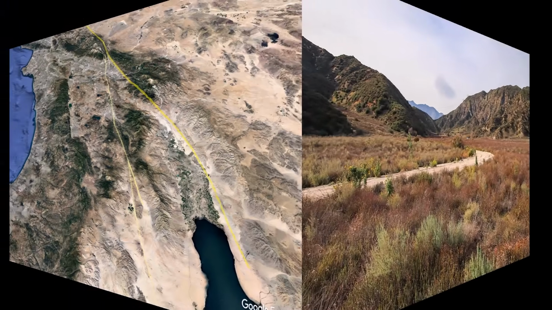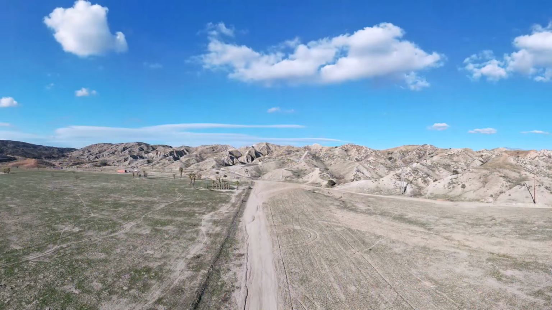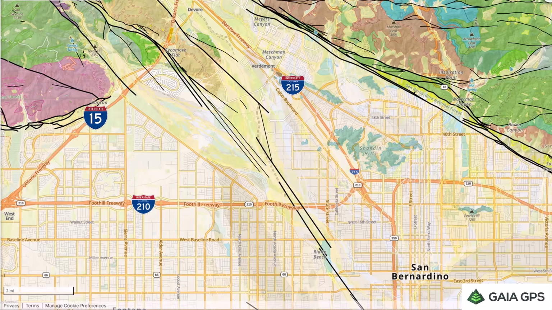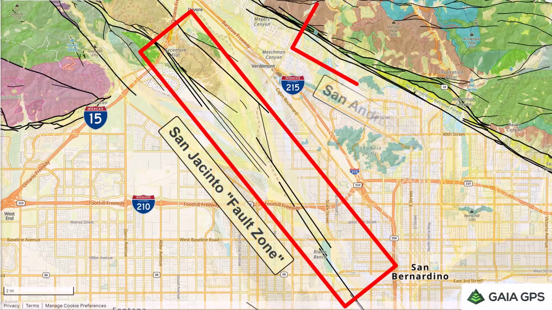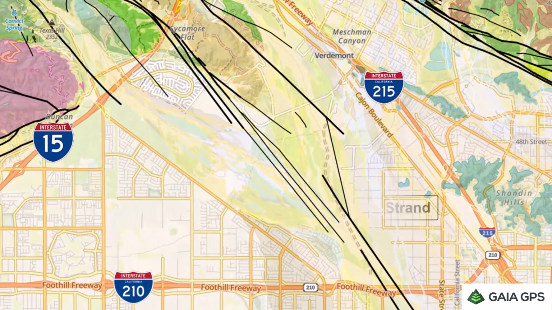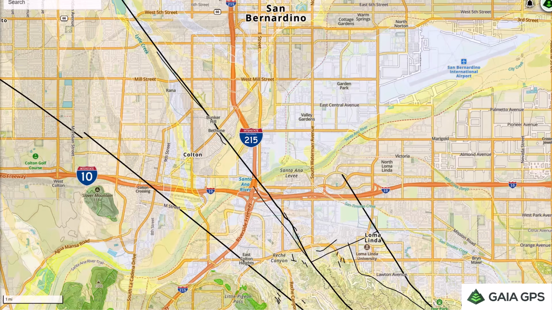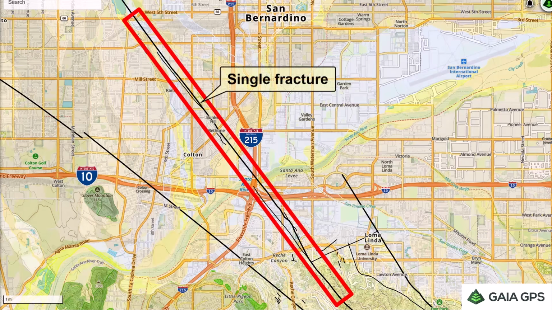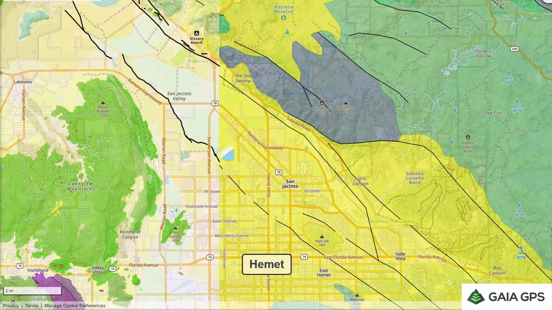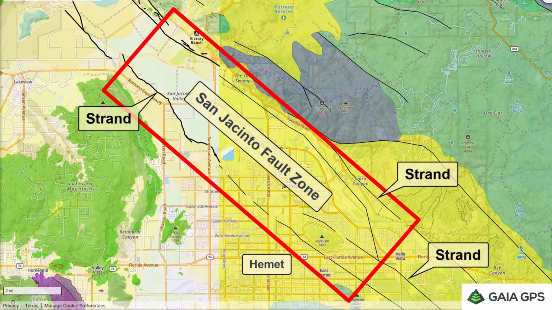Now, let me summarize the path of the San Jacinto and quickly show all the places we're going to visit. Again, keep in mind that the San Jacinto is a fault zone. This means that there are various fractures or strands that geologists have identified as being basically part of the same fault. In some places along the fault, it's just a single line or fracture. But at other places, 2 or more fractures may be a quarter mile or up to 3 miles apart, such as near Hemet.